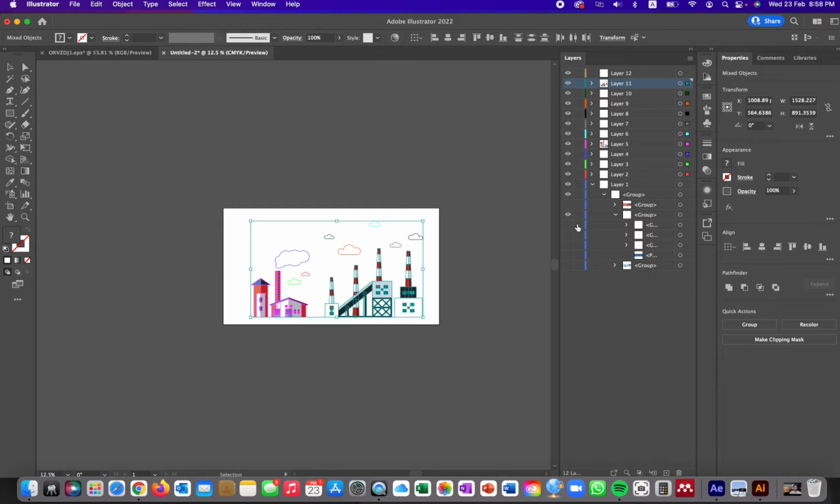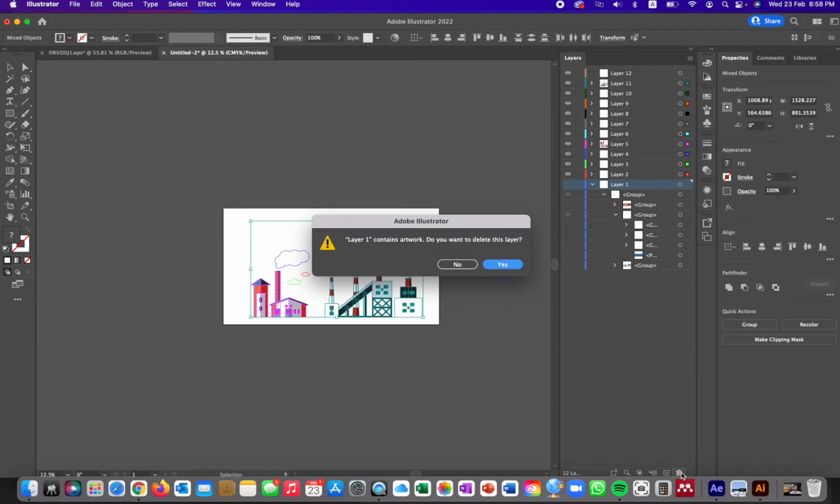Just to check, if you hide layer 1, there should be nothing missing from this image. So now I will delete my layer 1. We are not using this layer anymore, so you can press the dustbin.